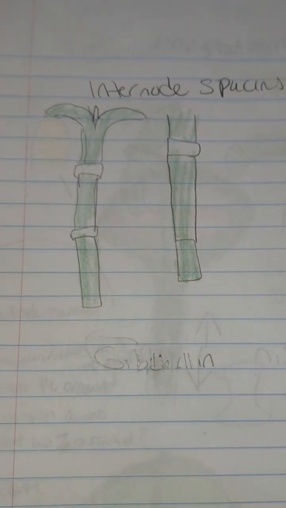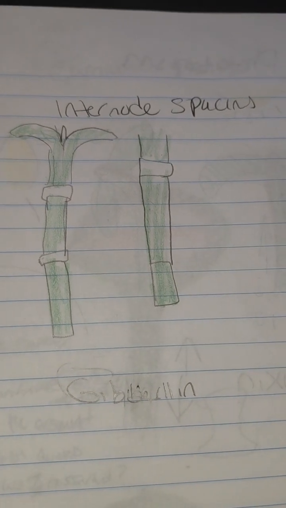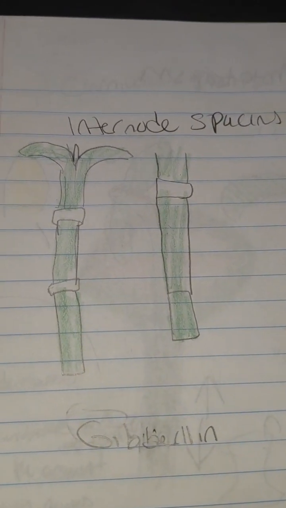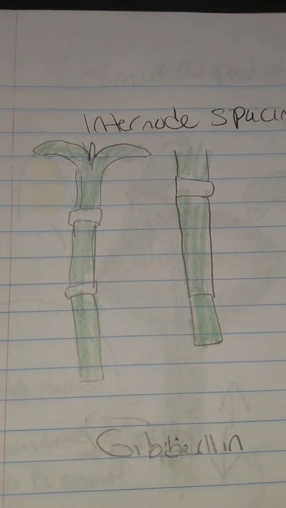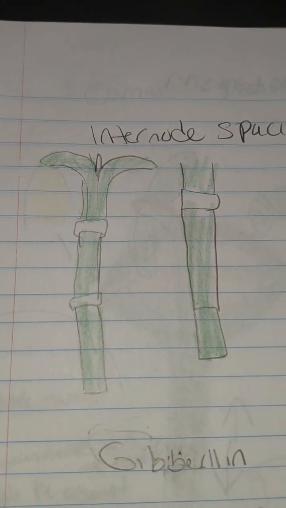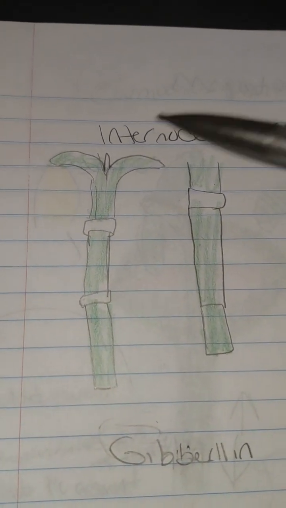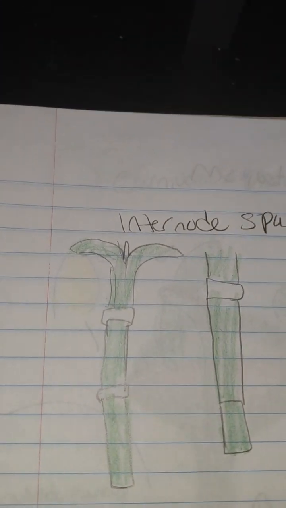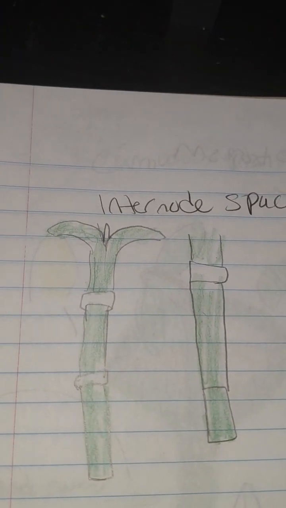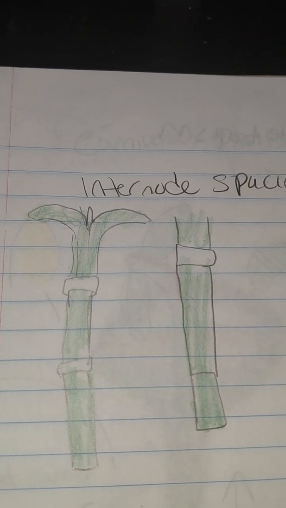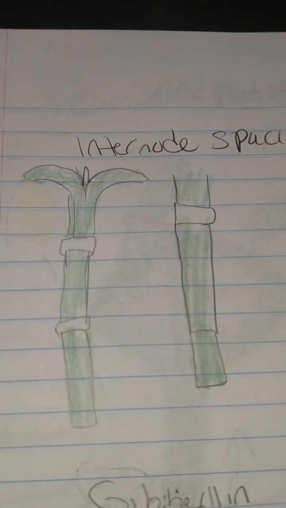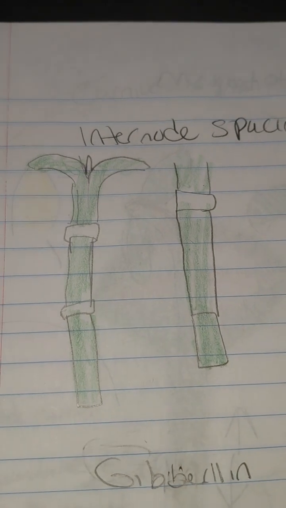Okay. So right now we're talking about internode spacing, right? And if you guys remember, internodes are the spaces where plant growth will happen, like either creating a leaf or creating roots, depending on the situation, the environment the plant is in. So the internode spacing helps determine the environment the plant is in, and that spacing will be changed depending on the environment, pretty much like spacing and light and things like that.